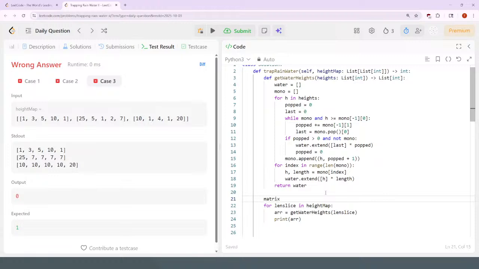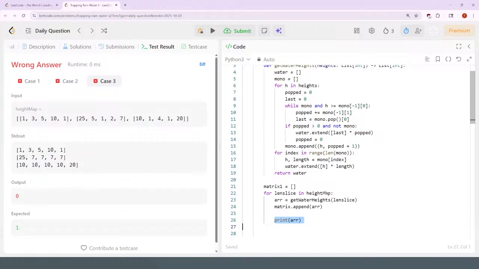Say matrix 1 is going to be this. So matrix 1 appends this array. And then there's going to be a matrix 2. That is the other way of slicing it.